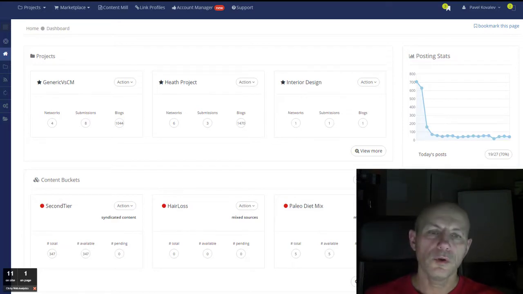So how would you do this? In your blogs, all the blogs of your network, you create a location-based category. In my case it will be Toronto, but it could be multiple other categories per location, like other large cities around your location. And in these categories, you're going to post only local content.